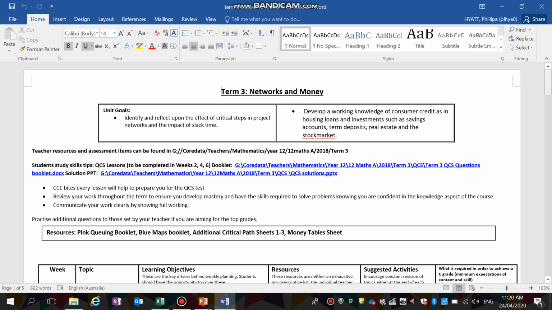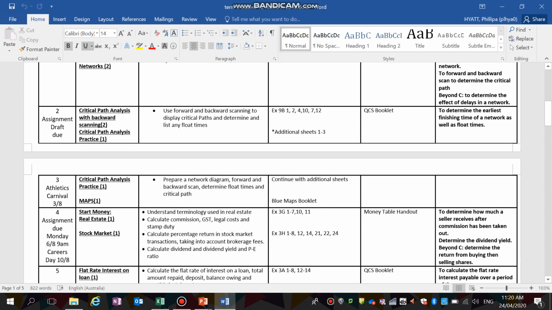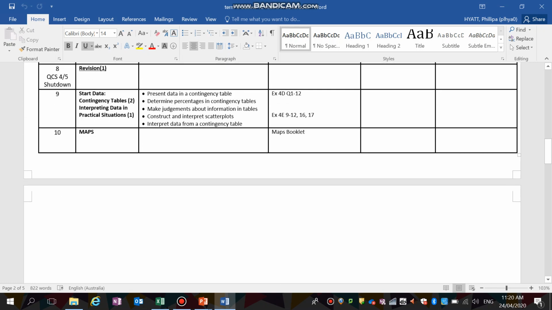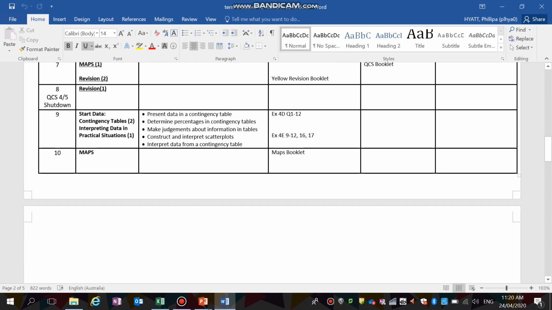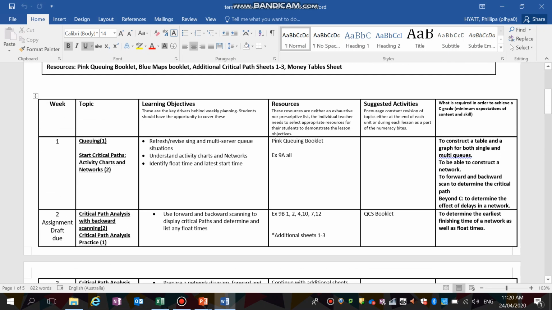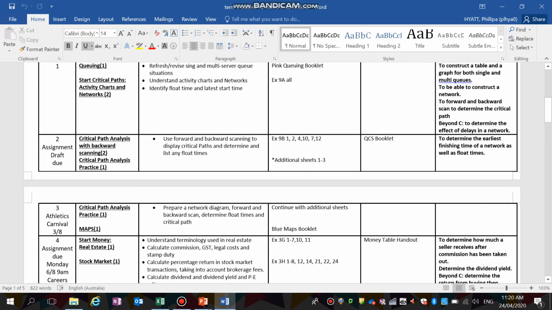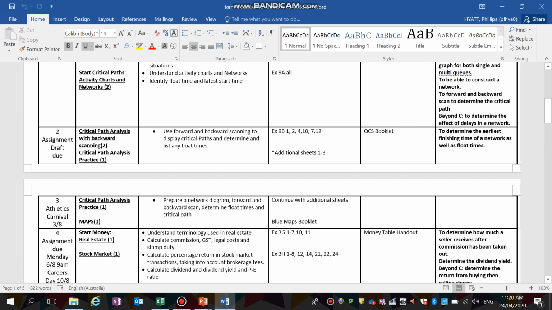So when you go into your student planners, you'll notice that they are broken into topics. And these topics will be outlined on the front of your task sheet. It'll say you have studied topic 1, critical path analysis and backwards planning. You have also studied topic 2, which is contingency tables. So I need to go to the relevant parts of my student planner and pick out in this section here, you see all these dot points. These are all the skills and techniques that I have used for those topics.